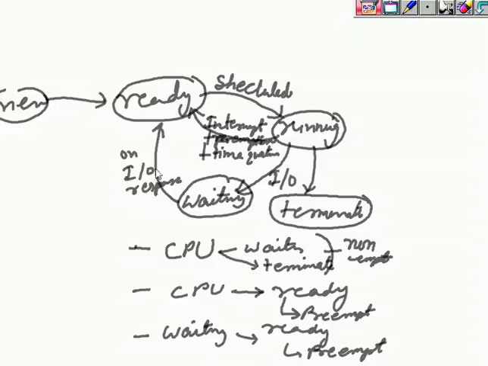And we have seen when a process can preempt or cannot preempt a running process. So when a process is submitted to ready queue, it may preempt the running process, and when a process is submitted to waiting or terminate state, it will not be able to preempt the running process, right?